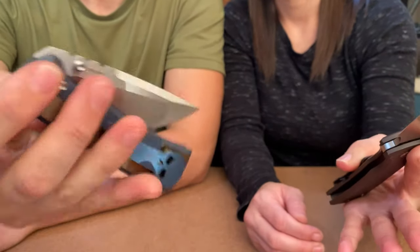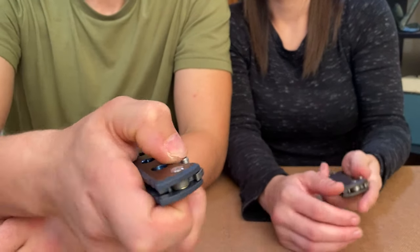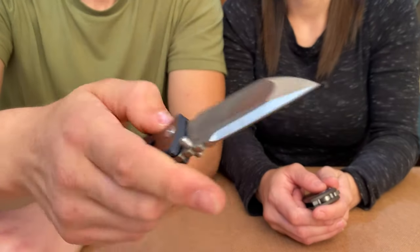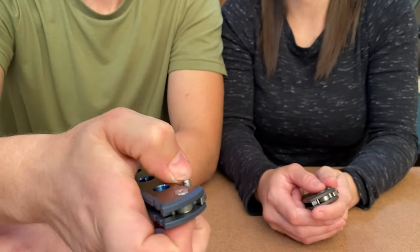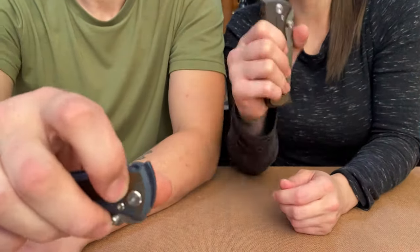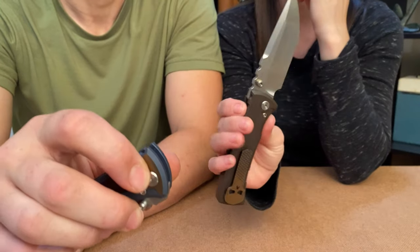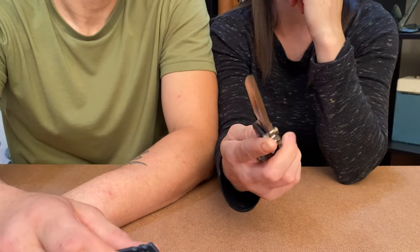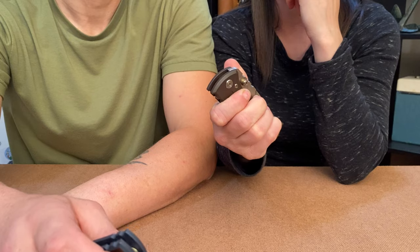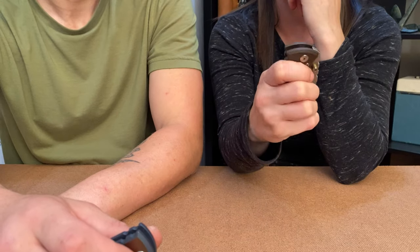With this one it kind of flips a little bit like the Socom, but basically once you put your thumb up, all you gotta do is just lift it slightly and it flies out. You don't have to do much work — just get that initial pressure. That's one huge difference between the two: the action. Jared and Lou from Long Island Knife Guy both told me the lock bar on this one had been adjusted because the detent was so tight initially that they bent it a small amount, which makes this one extremely free-flying.